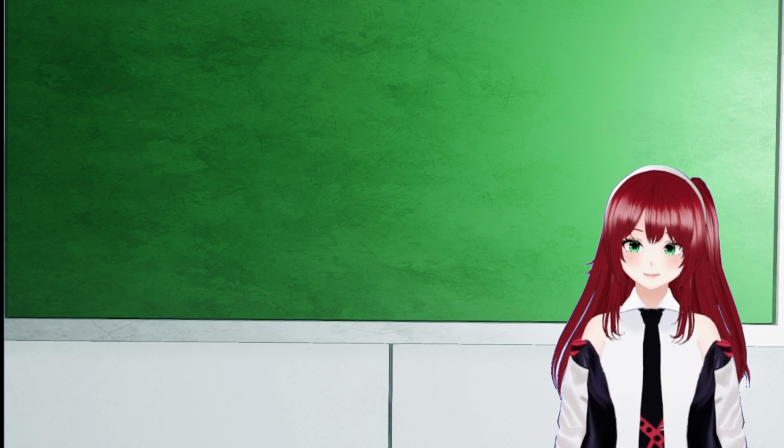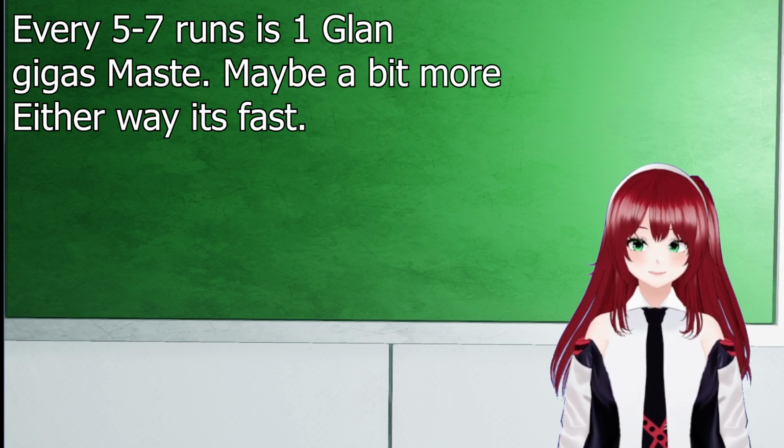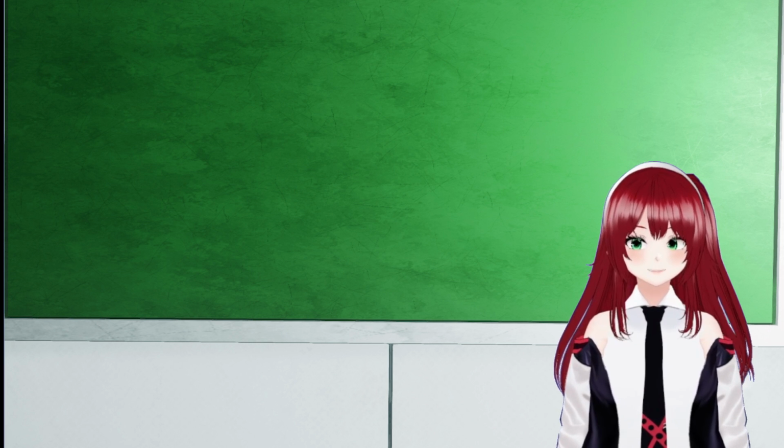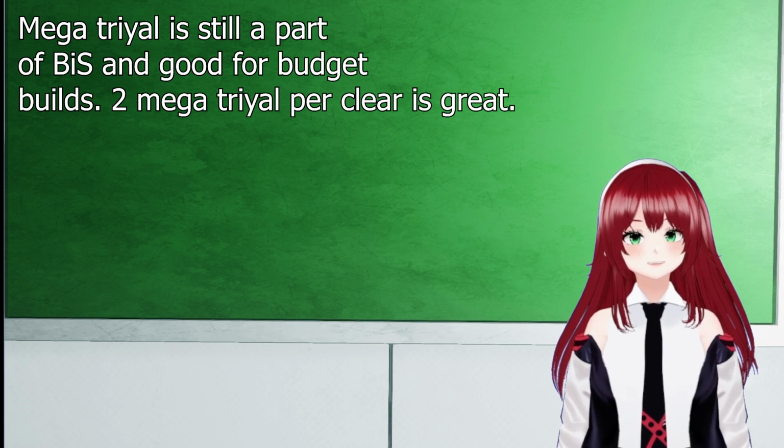With the release of Aelio Intruders, this has changed and now you can easily craft Gigas Maste and to the same extent Glan Gigas Maste, which makes either selling the capsules or affixing them onto your gear now easier than ever. As a bonus, you also get 6 Dero Triyal from clearing with an S rank, which gives you 2 Mega Triyal capsules per clear.